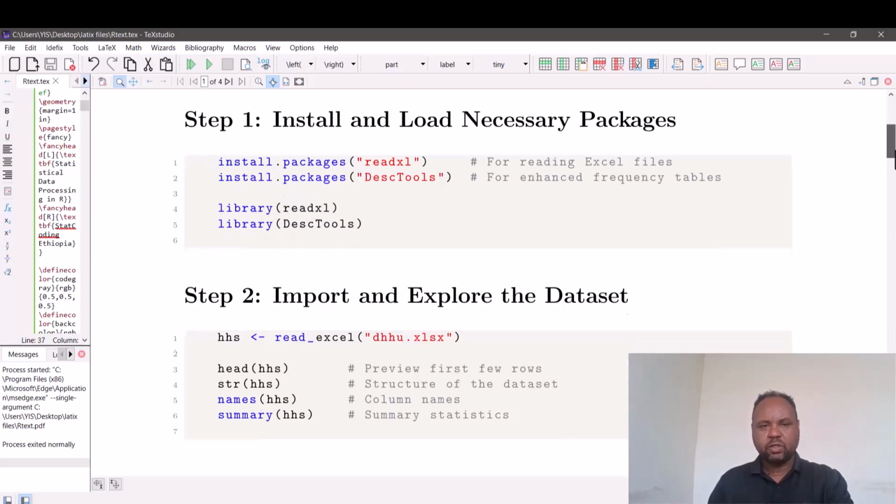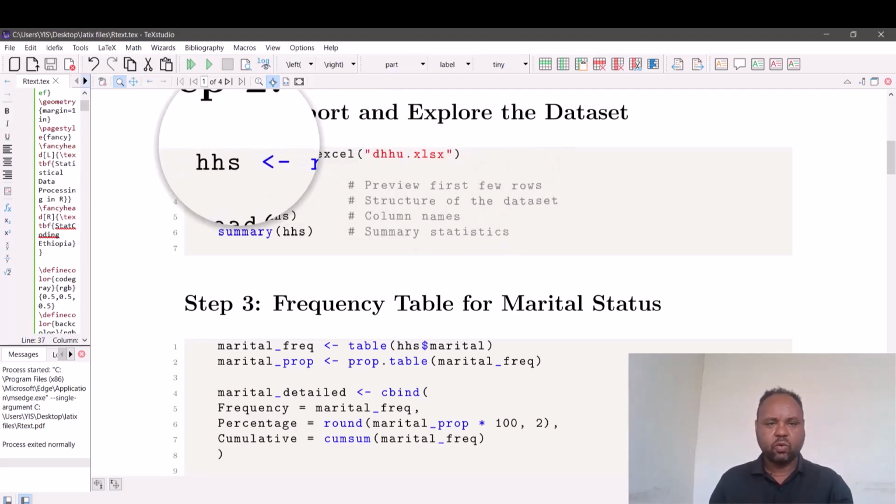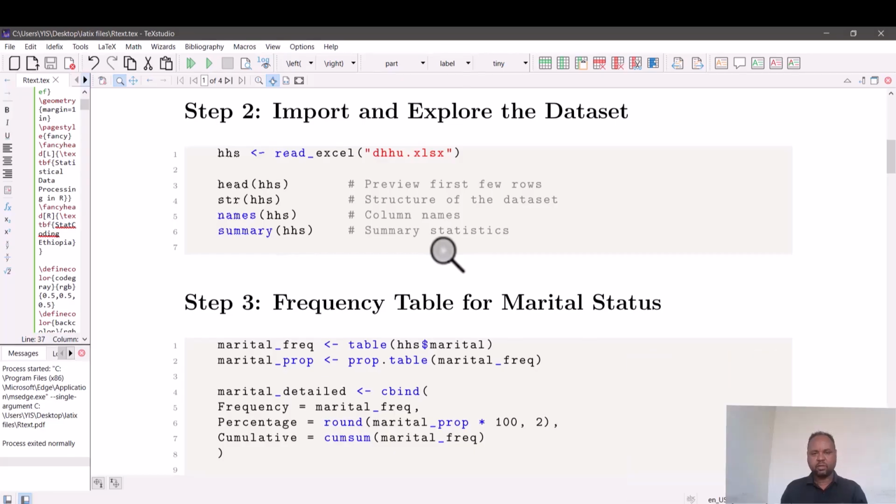Having loaded these packages, the next step is importing and exploring the data set. We import it through this code, and we can explore what the cases look like, what the structure of the data set is, what the column names are, and what the comprehensive summary statistics are.